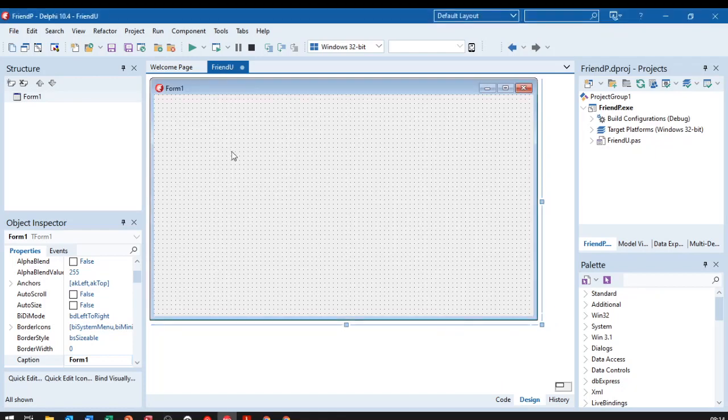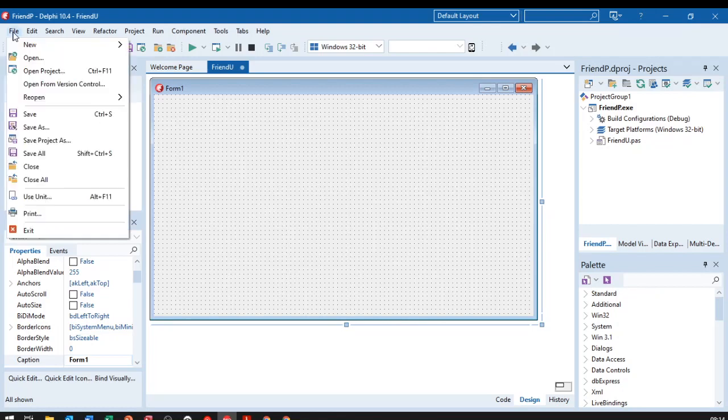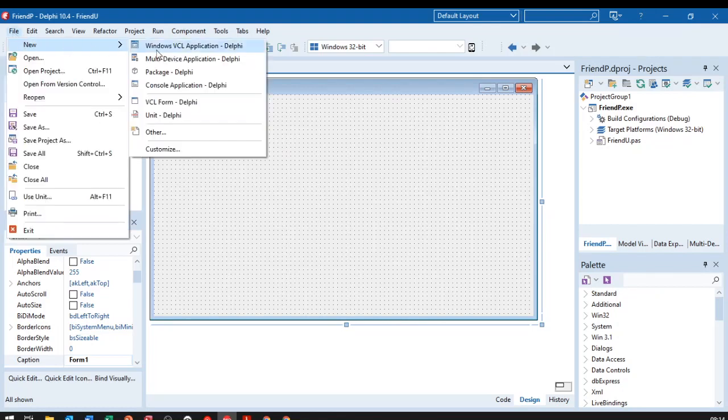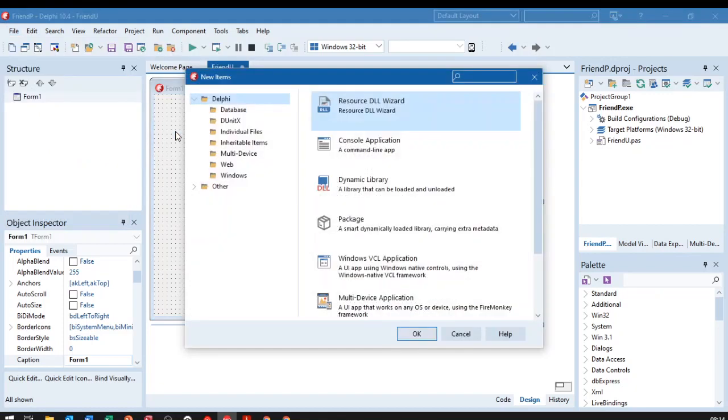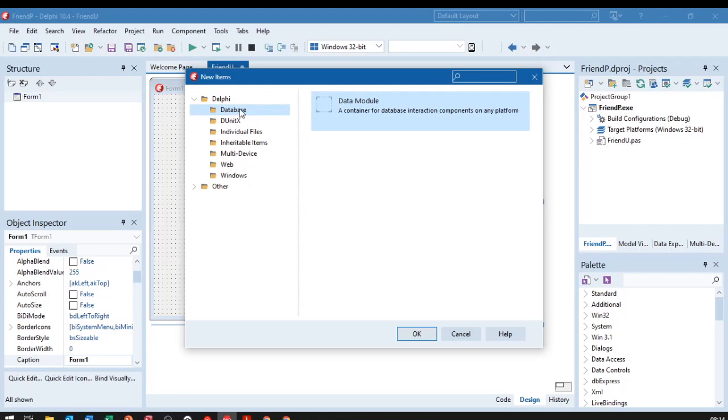Okay, to get a data module, what we like to do is keep our database connection components in a separate module. So you can go File, New, and you select Other. File, New, Other. Let's see what's here. Click on Database, and in Delphi, there's your data module.